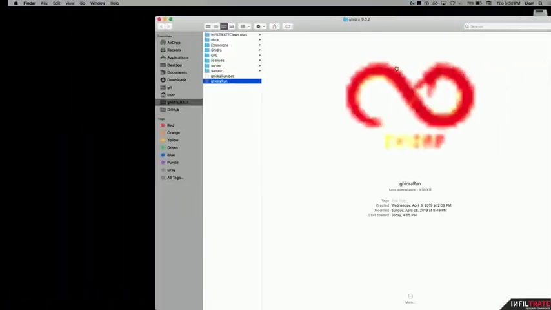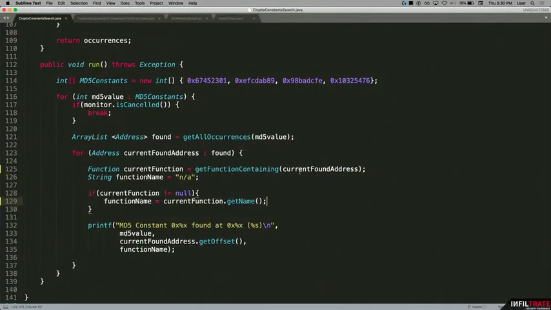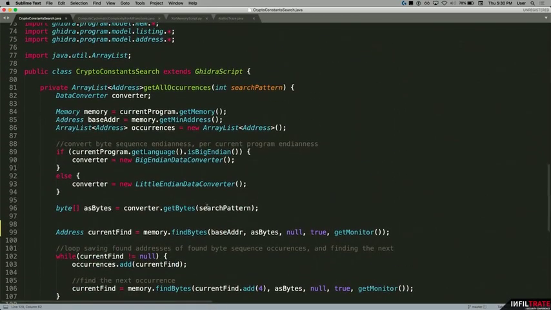You'll also notice that was pretty simple to do. We just pass in a single address and get the function containing it. This is an example of the simple Ghidra flat API. Easy to work with, easy to use, not very heavily object-oriented. There are other APIs, like the memory find bytes, where we've got to pass in 7 or 8 different arguments. The flat API is much simpler. Single argument, and we're done.